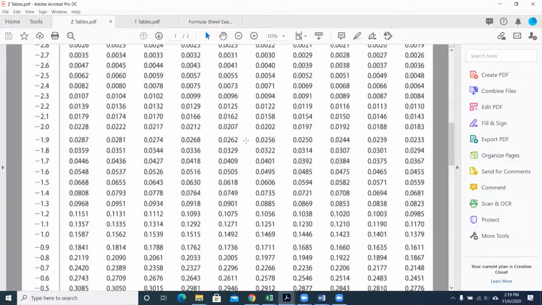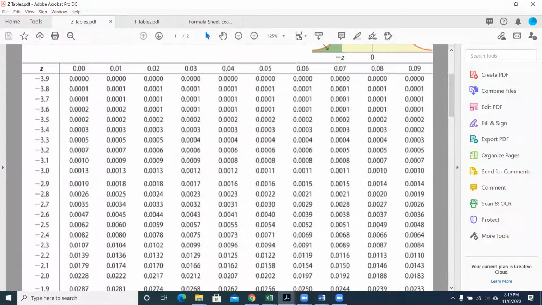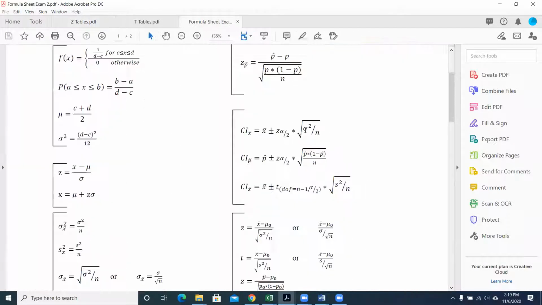These values in the middle represent the areas in the lower left tail. So negative 1.96, right? That was the last thing that we needed. We plugged that in. Now it's negative 1.96, but remember, that's already built into our confidence interval equation. So we would subtract this margin of error to get the lower bound. We would add the margin of error to get the upper bound. So I'll do that right now.